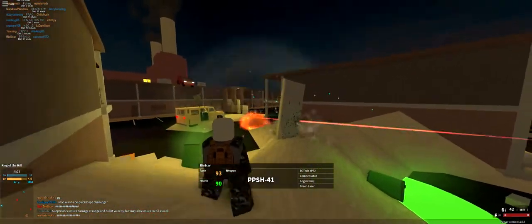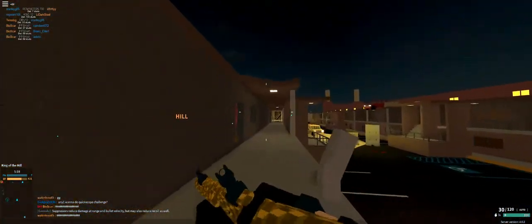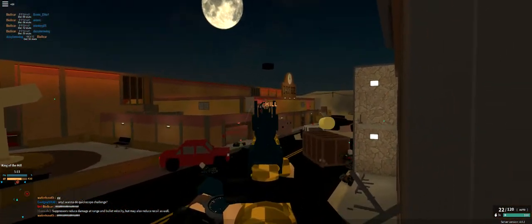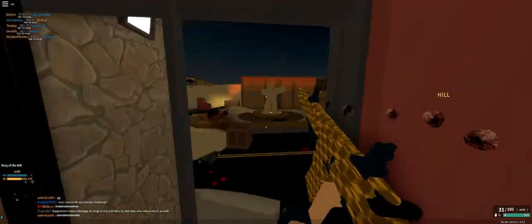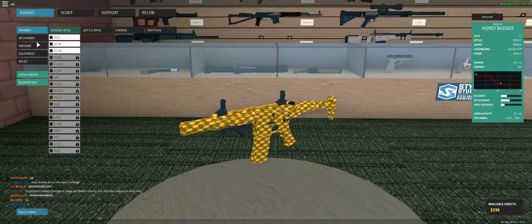Okay, I could have bought that, but I decided not to, because I was watching a video, and the honey badger is number one. So I got it. One reason why I really like this gun, hashtag no recoil anywhere on the map. Long range, no recoil. Let's go! Alright. I don't know why I'm happy. It's been a long video, but I don't care.